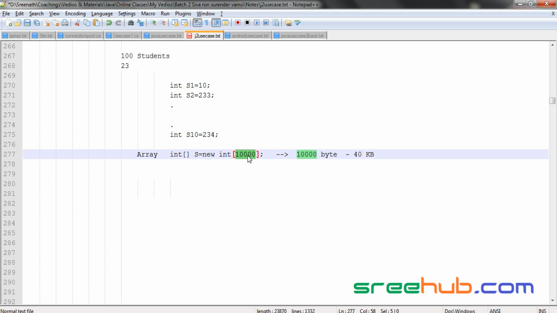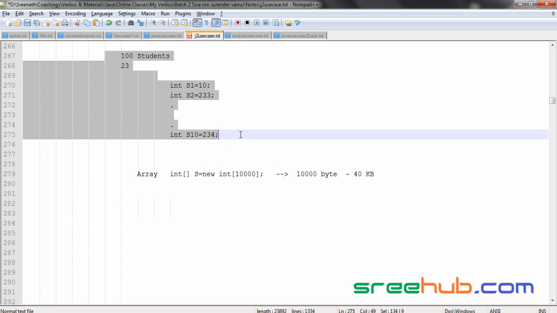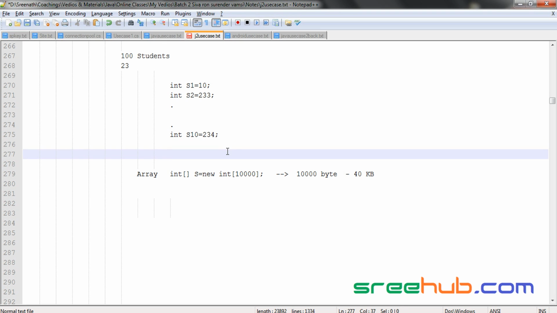When you have 1000 students and a new student is coming, first you will query the database. Let us say it already has some 1100 students.